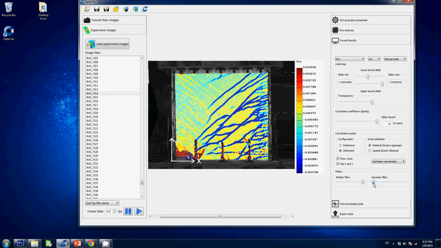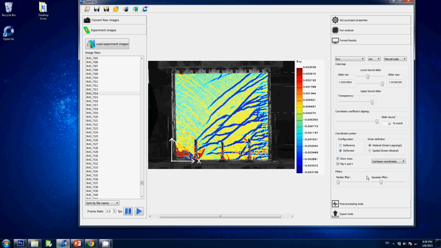Gaussian filter is a blurring filter similar to a camera blur. And so you can see that these images can look really smooth, really buttery. Again, I would not put too much of that because it is really kind of hiding the truthfulness of your experiment. So I will drag those back to the left. However, if you have very noisy results, if your image quality was poor, and you still need to do something out of your data, this is available for you. So you can use those and make your result look a little nicer.